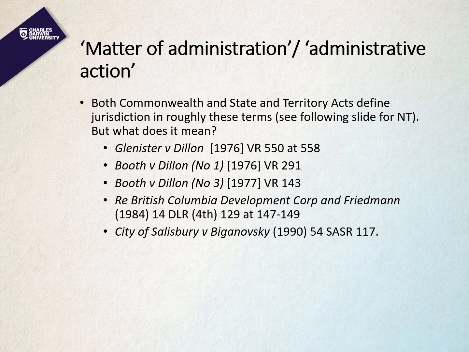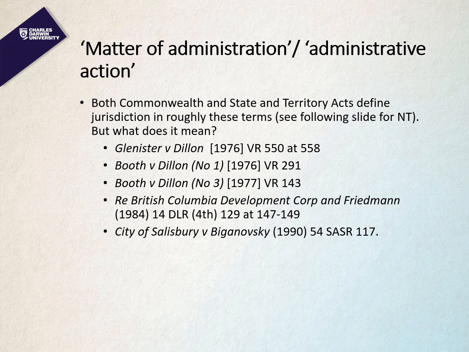Because in some matters relating to litigation, even in Victoria, those administrative matters that related to litigation have been held to fall within the jurisdiction of the Ombudsman. For example, a complaint that an assault on a prisoner by a prison officer was condoned by the governor of the prison was held to be capable of investigation by the Ombudsman, and a refusal by the governor of a prison to refer, on request, a disciplinary matter to a magistrate was also held to be investigatable by the Ombudsman. That's two of the Booth and Dillon cases.